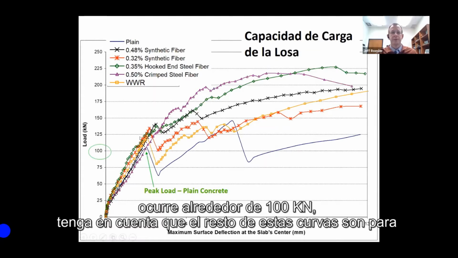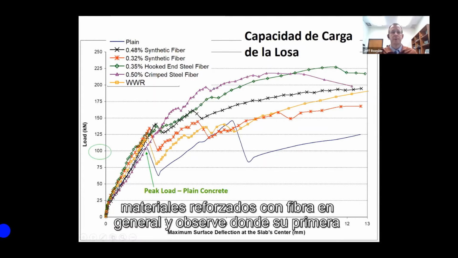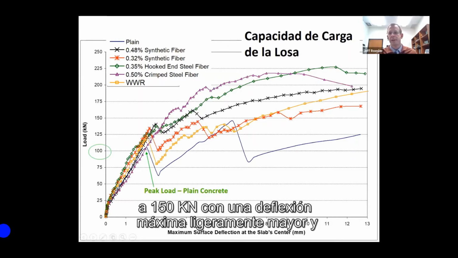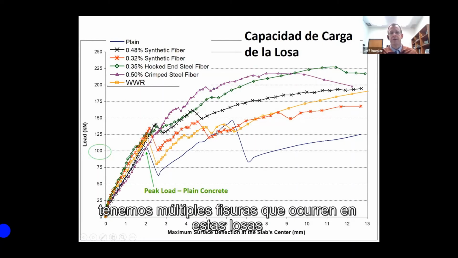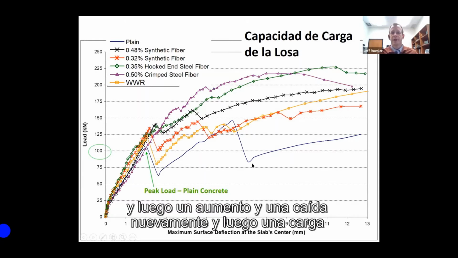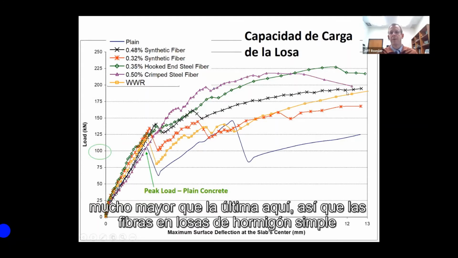Note, the rest of these curves are for fiber reinforced materials generally, and note where their first cracking load is, it's generally over 125 to 150 kilonewtons at a slightly larger maximum deflection. And we do have multiple cracks that occur on these slabs in different directions. So that's what you see here when you see a big drop off and then an increase and a drop off again, and then an ultimate load out here.